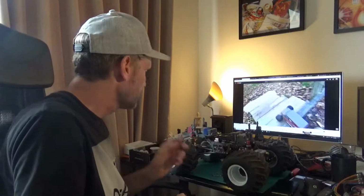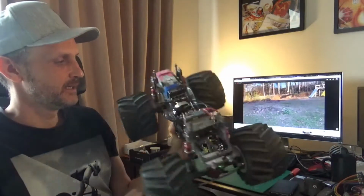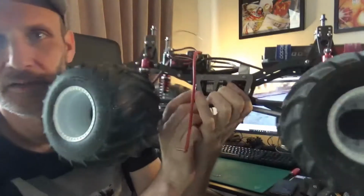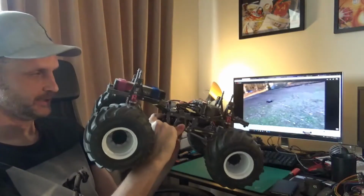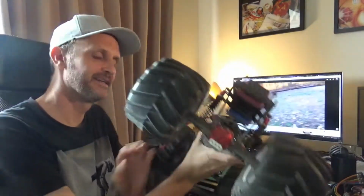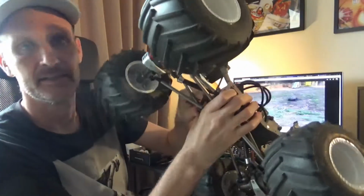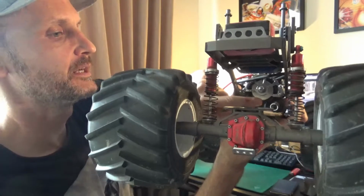What is in the truck is a Quick Run 360G 4300 kV sensored motor on an XE Run XR8 SCT speed control. This is actually a 1/8 scale speed control, and it's the extra long. You can actually see it poking out past. It's an extra long motor with a 5mm spindle or bore for the pinion. So I installed that. Gives it a lot more speed. I also had to change the pinion because I was going from 3mm to 5mm, and I installed a steel TFL spur gear upgrade. Notice it's not white anymore.